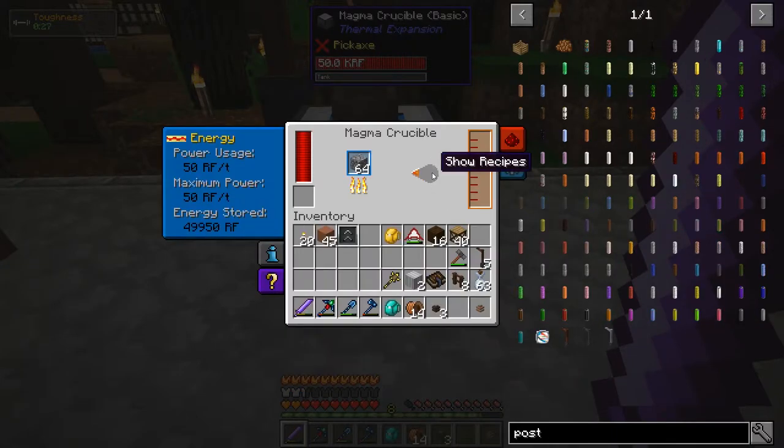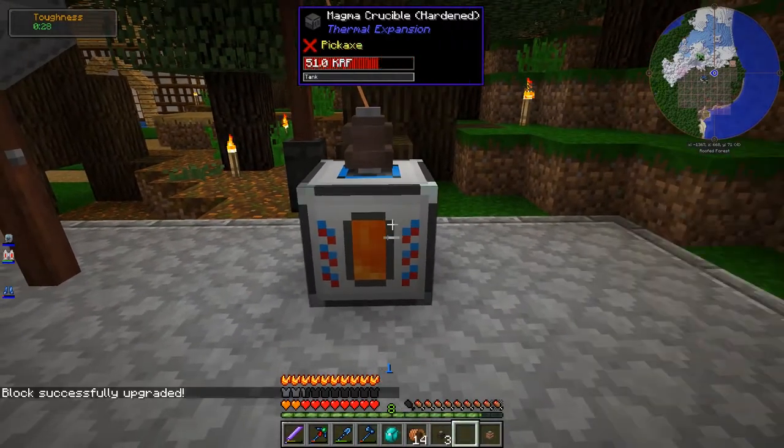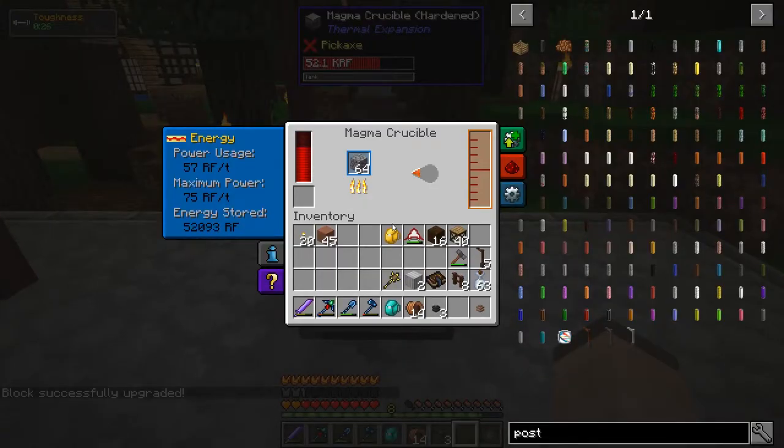Anyway, yeah, that's extraordinarily slow. So, let's try upgrading this thing. Alright. Okay, so even without putting a speed upgrade in it, it will actually go faster, because the maximum power went up from 50 RF per tick to 75, which means, you can see it's heating up more, which means surely it's going to cook it faster. It's also got a larger temperature buffer.